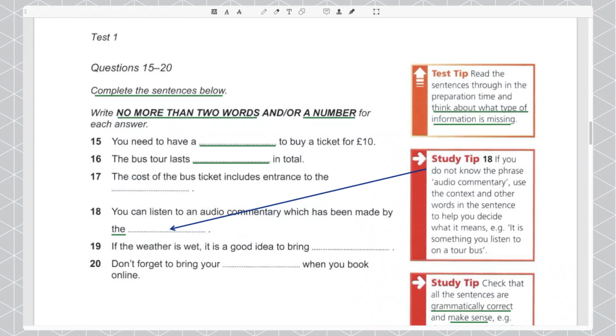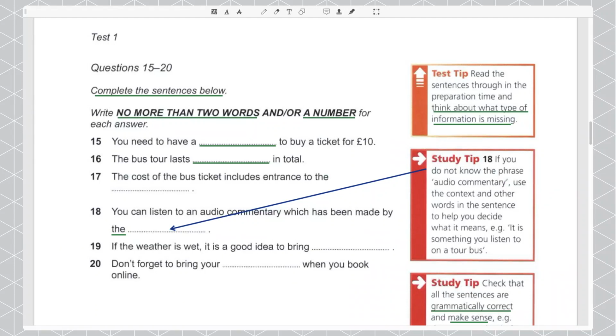So you could, for example, start the tour in the afternoon and complete it the following morning. The first bus of the day leaves the station at 10 a.m., and the last one of the day leaves at 6 p.m. Buses leave every 30 minutes, and each tour takes a total of 50 minutes. There are many attractions at each of the stops, so wherever you get off the bus, there will be plenty to do. The bus tour tickets do not include entrance to any of these attractions apart from the museum, which is located near the aquarium.